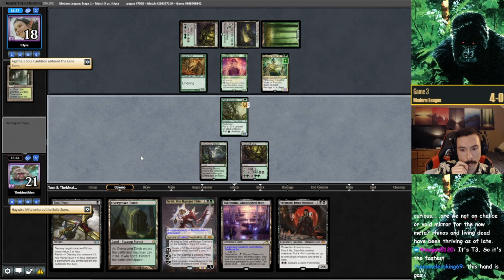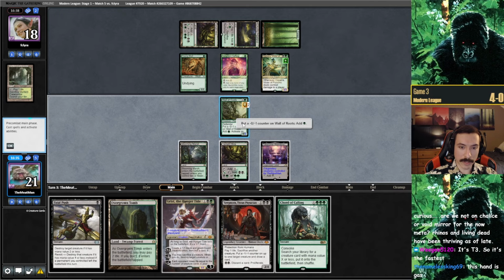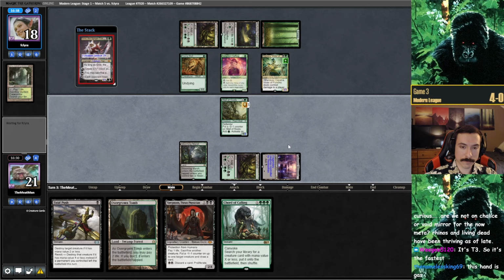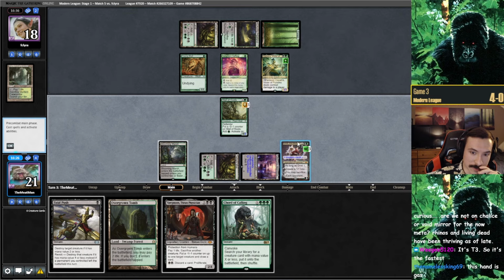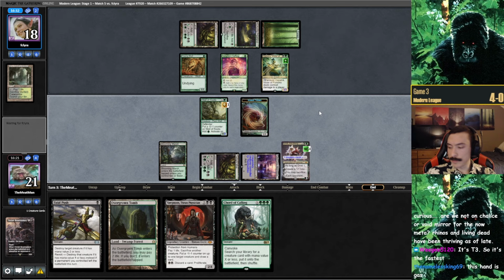That's quite good. So play this. We play Grist. So I could downtick here and take out Halfling and Apatra, but I think I want to uptick and then just hold up Fatal Push. We'll see what happens.